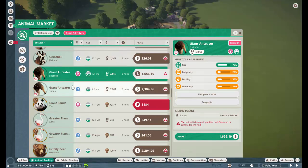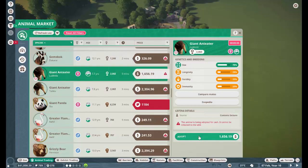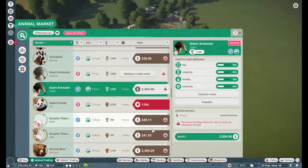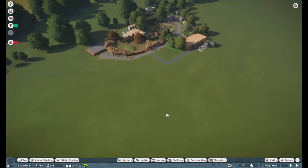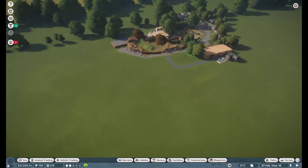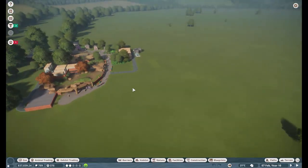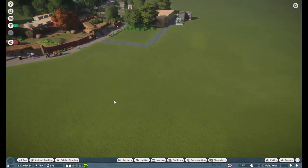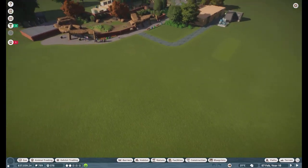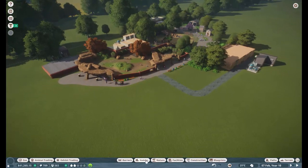But these are not the best. He's a really good anteater. Yeah, he's a really good anteater. She's okay, but that's fine. We'll go ahead and take these two. Great. So we'll go ahead then and build a large anteater exhibit that we can plop down opposite of our hyenas. So we're in that area there. And that's going to be the plan for the day, and this exhibit will include a multi-level structure going down. Okay, that's the plan. Here we go.